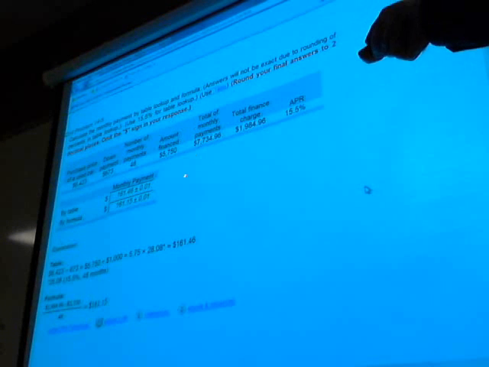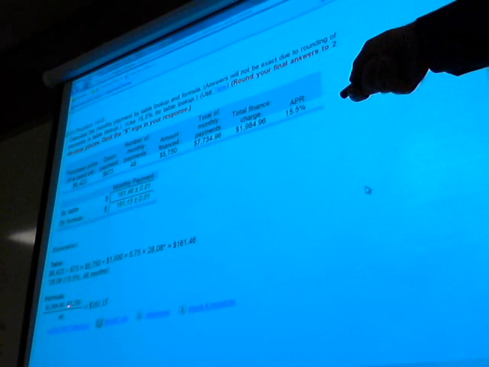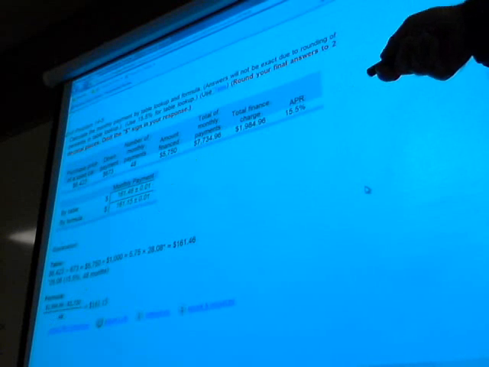So the next one, this is the manual way. Now, do you recognize those two numbers? That is the amount financed and the finance charge. When you add the amount financed and the finance charge, what does that equal? Total of monthly payments. So it can be thought of as either one of those: the amount financed plus the finance charge, or the total of monthly payments, which is right here. You don't have to do this calculation. You can just take this number here and divide it by 48, which is the number of payments. And then there's your monthly payment. And it's a little bit less than the table.